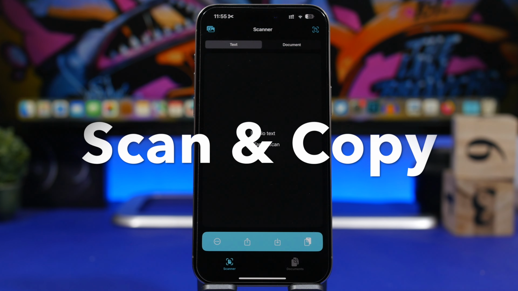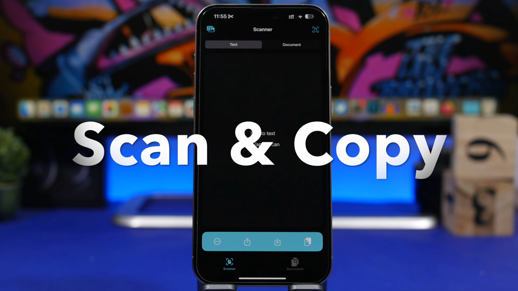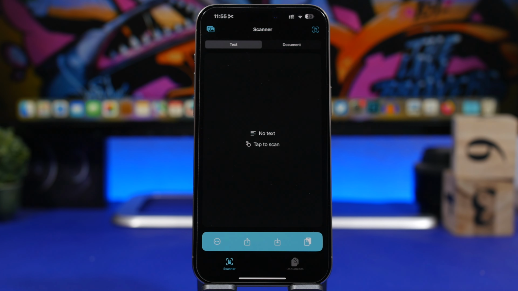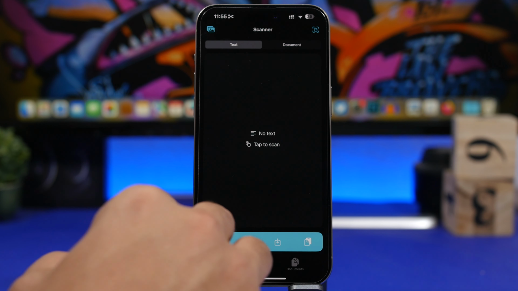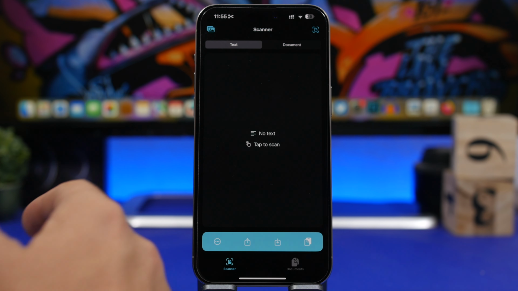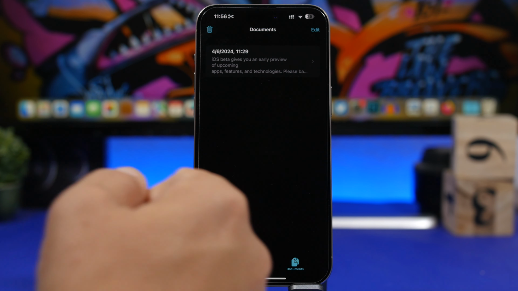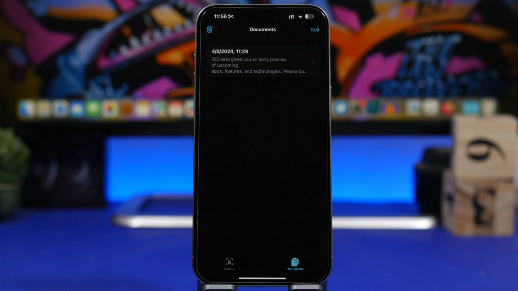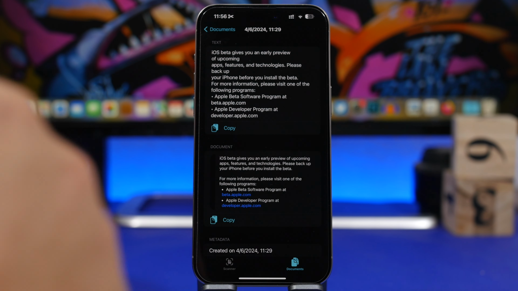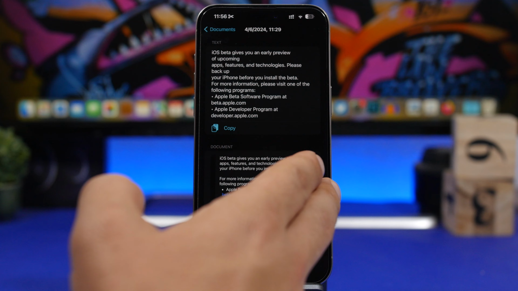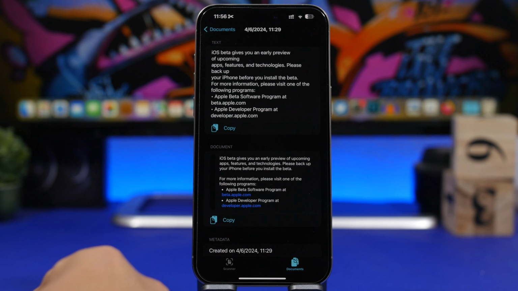Next up is an app called Scan and Copy. This app allows you to scan any document you want and copy the text from that document. You can even save it here in this app. So you can do that with iPhone, but this app has actually a dedicated section here called Documents, and all the documents that you have scanned will be saved right here. So it basically scans the document, even screenshots and anything you want. So you can see I have the document here, and then the text is right there.